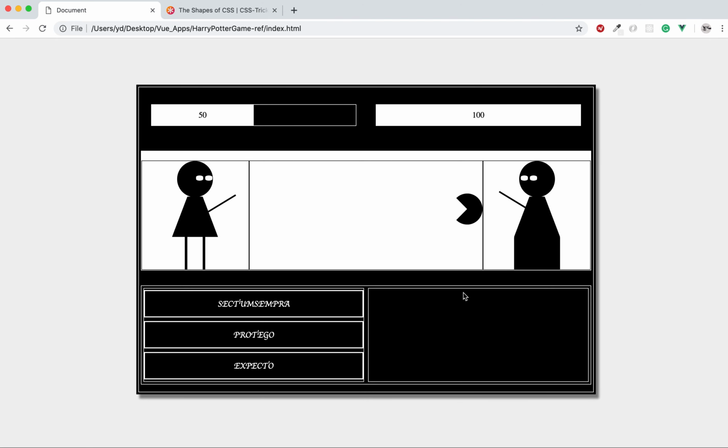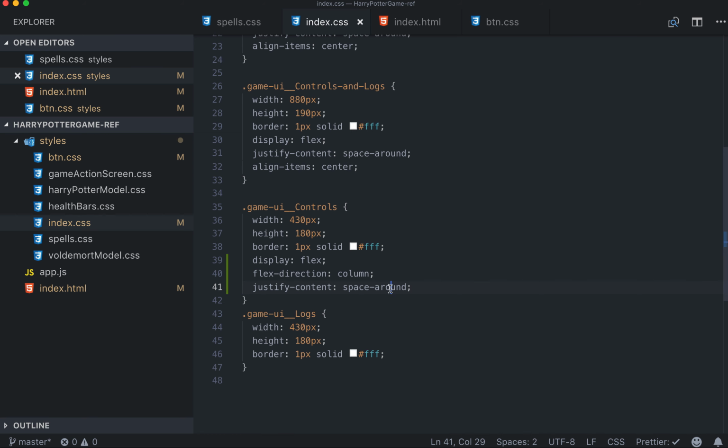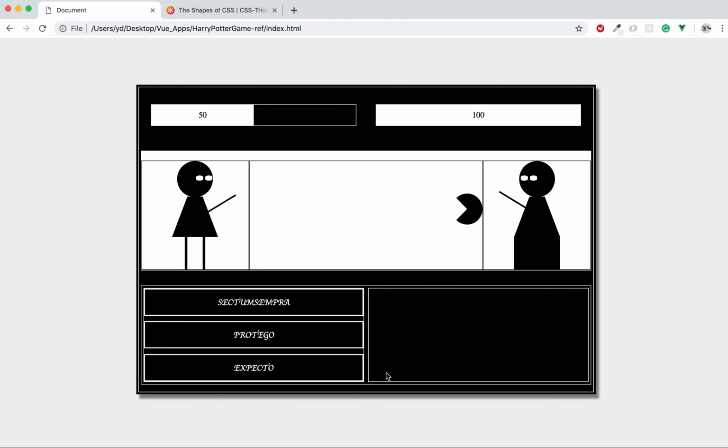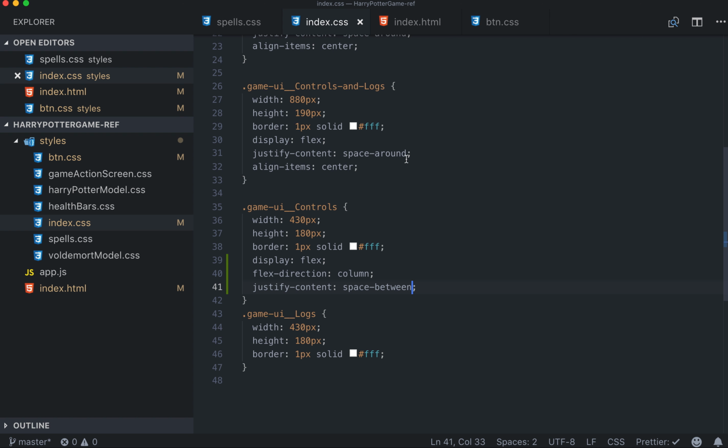Cool. Okay, I want to actually give it space between so that they can align with the container for our logs, and we can start removing the borders for these things first. Let me see what we can do here.